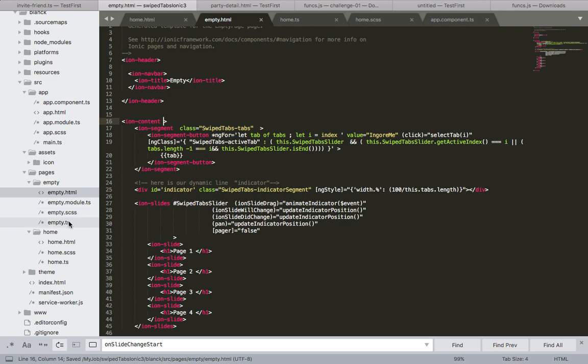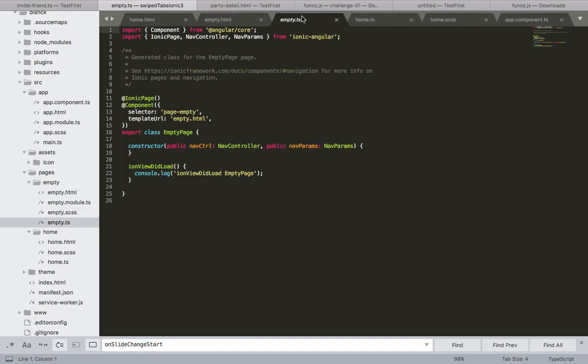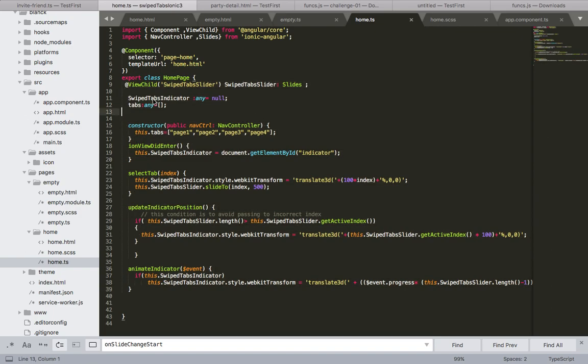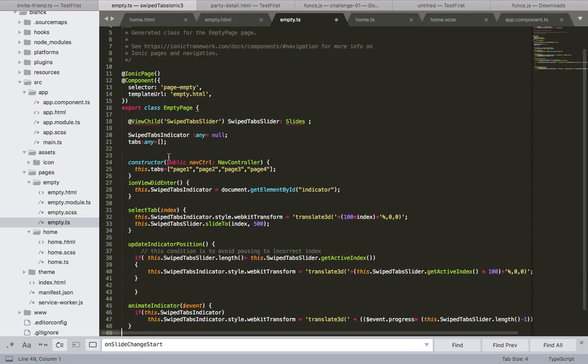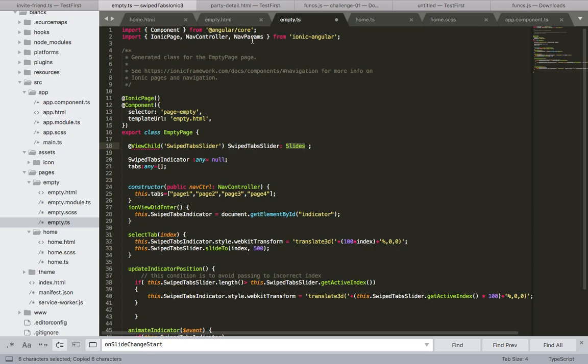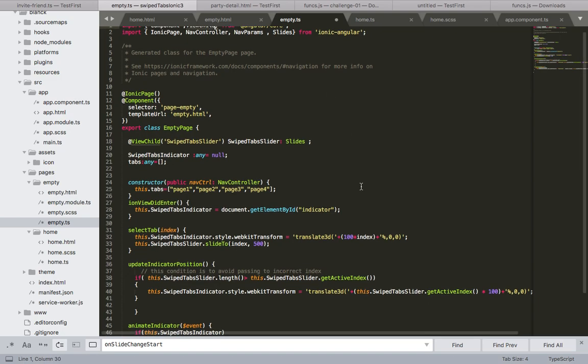and for the controller just copy these little functions and paste them. Of course you can change your controller as your application wants, and don't forget to import the slider from Ionic Angular, and ViewChild from Angular core.